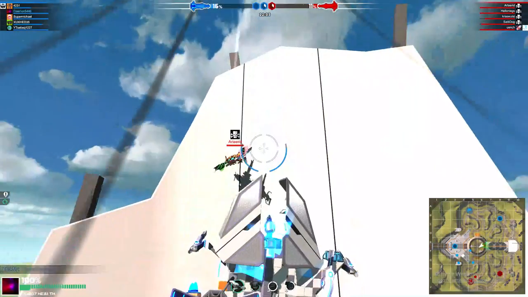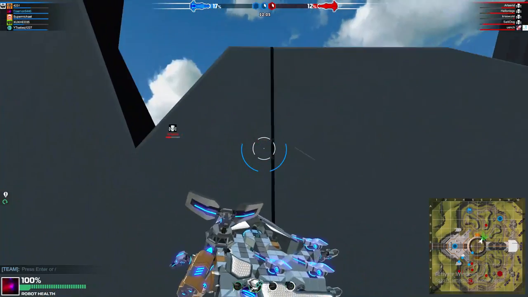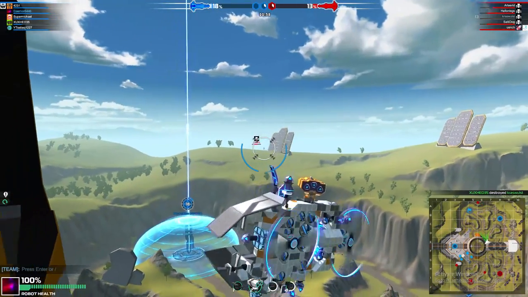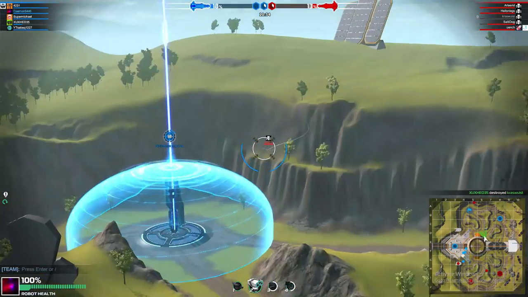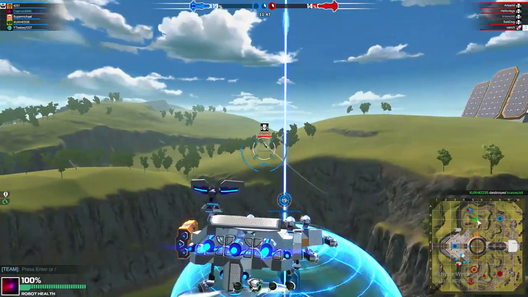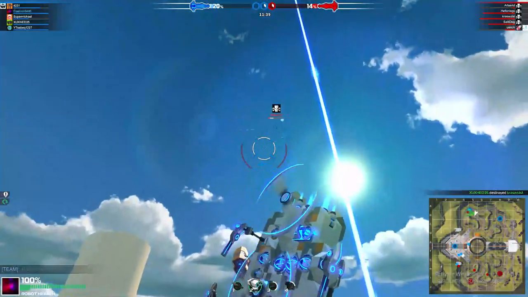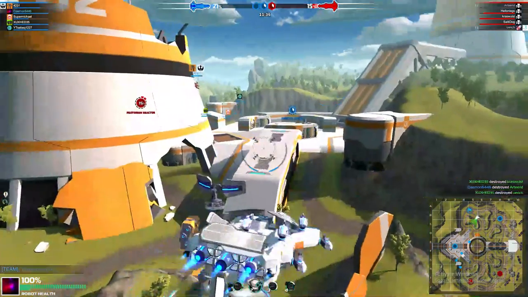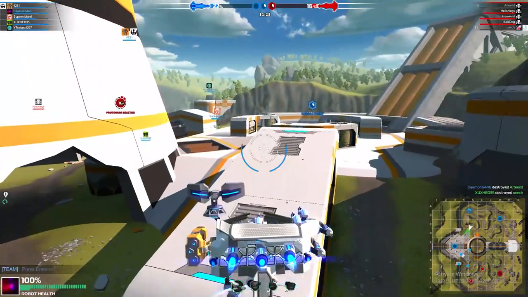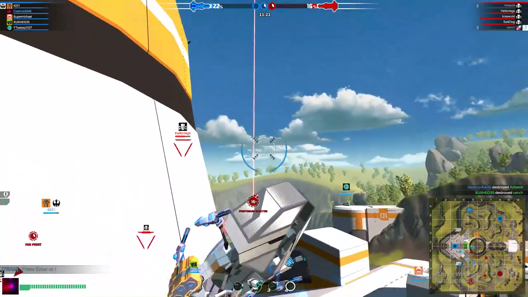Son of a bitch. Where you going, boy? Damn it! Chewbacca, come on! Get up there! Get up there, Chewbacca! I got it, that was spin note. Yeah, I got it. Thank God for auto aim. I'll tell you that much. Fuck.